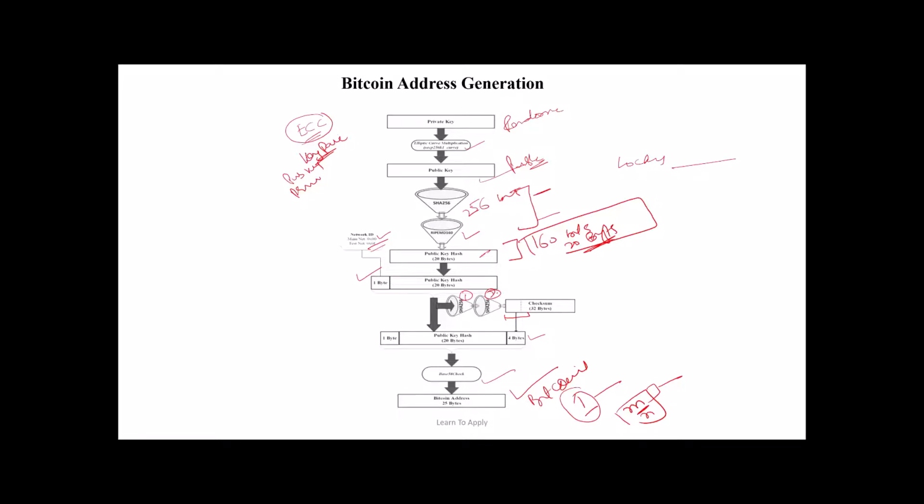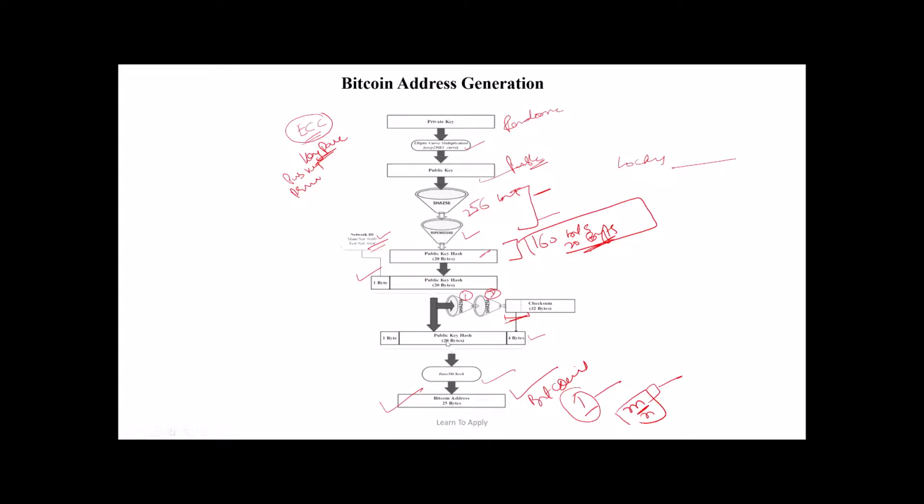Then, in order to calculate the checksum, we do double hashing and get 4 bytes from that checksum, which is 32 bytes, right? We get only 4 bytes from the checksum. And then at last we concatenate to the previous step, that is the 1 byte network ID, the public key hash and the 4 bytes. Then the final step is to do Base58Check, or you can say Base58 encoding, and finally you will get the Bitcoin address. So we will move towards the demonstration and all of these steps will make sense for you.